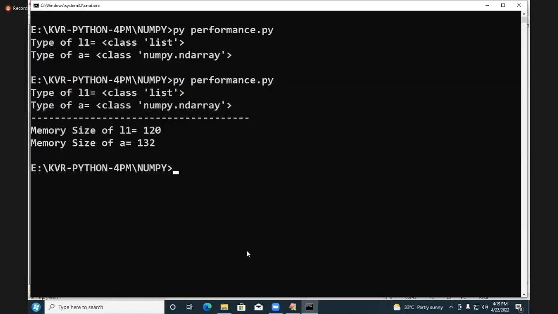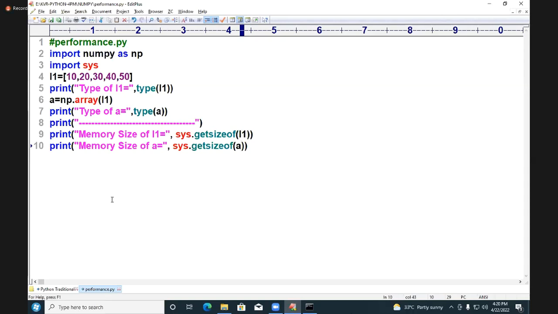Now see here, what is the memory space? You will really wonder, because on YouTube, all these things try to misguide the students. Once again, watch it. What is the size of L1? L1 is the list.